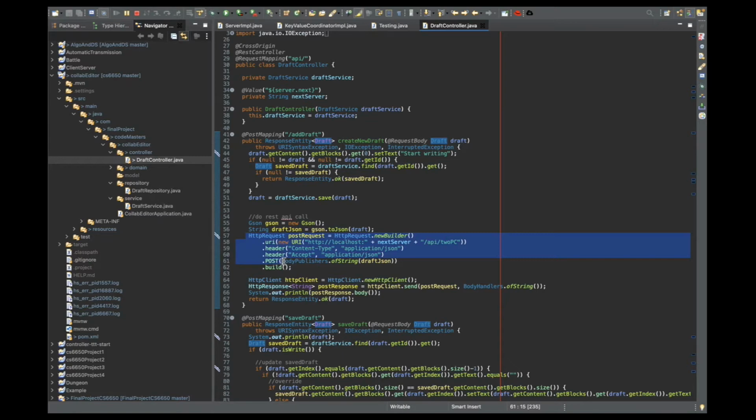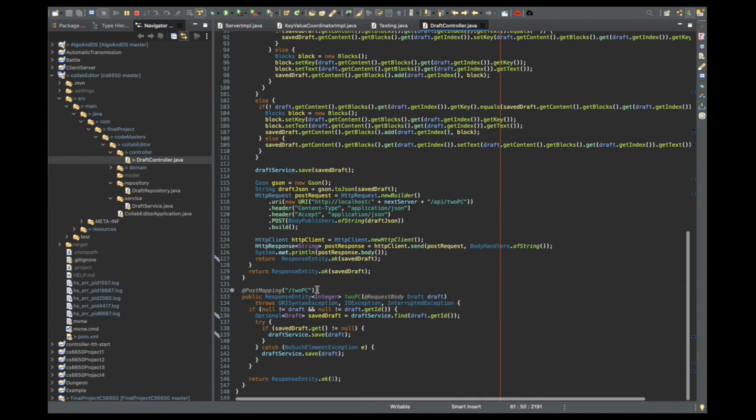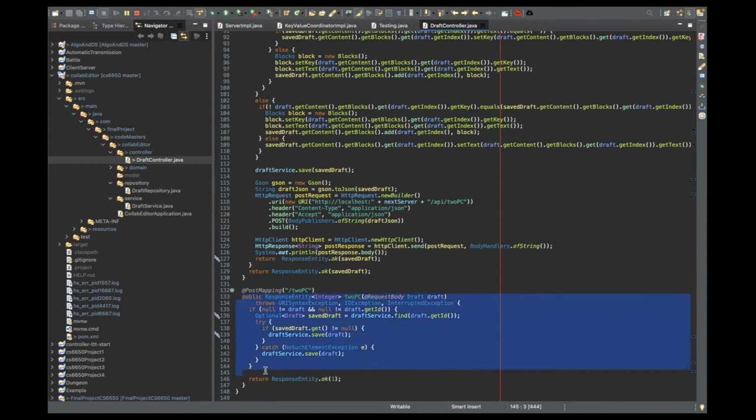Now, if you see this REST API call, it's calling a different server, and it is passing the draft JSON. So let's see what this method is doing. Sorry, this draft is coming from the previous method. Now what we will do is check if it is not null, and we'll just save it in the database.